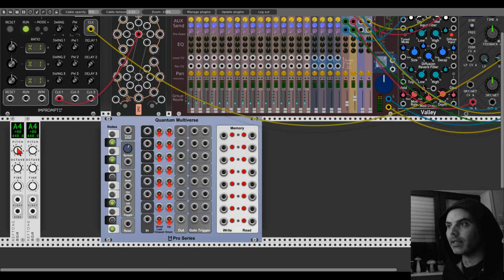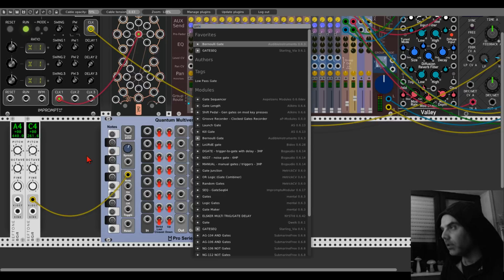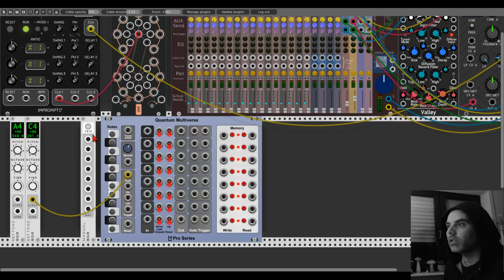So we can add, let's say, let's turn all the notes off. Let's have, for example, the note will be A. No, let's make it simpler. Let's make it C. Okay? So now in the note input we have the note C. If I have here a manual trigger, if I trigger now the toggle button, you will see that the note C will be toggled on and off. Because this is what we have set here.